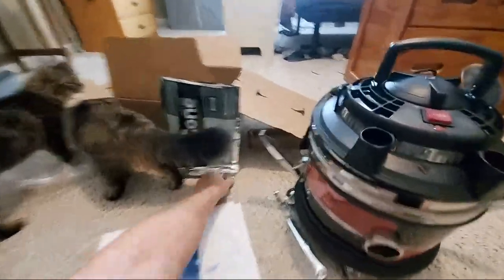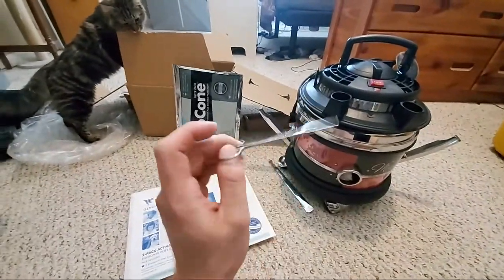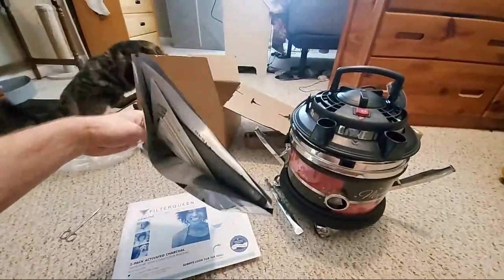We finally found a pair of scissors. We're having construction, and I couldn't really find a pair of scissors. This is our pair of scissors. So anyway, we opened the media pure filter right here.